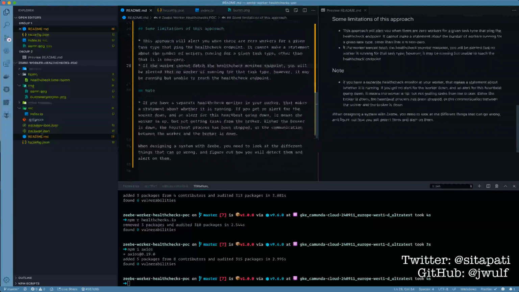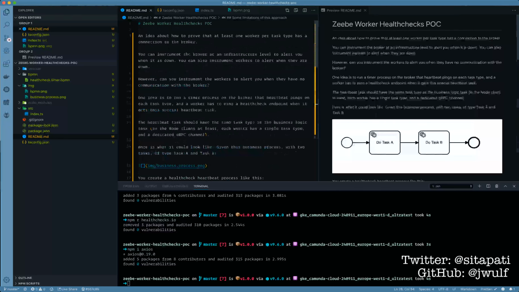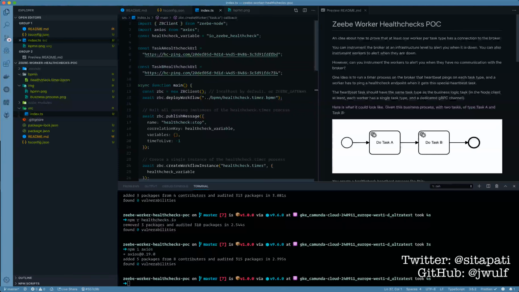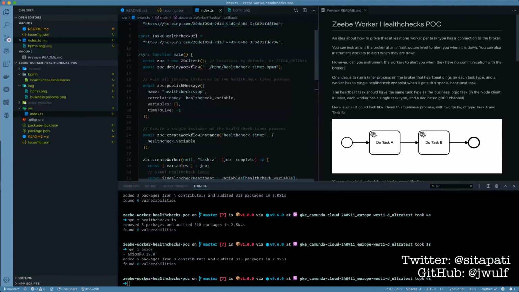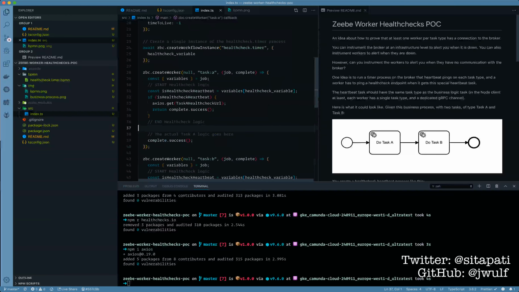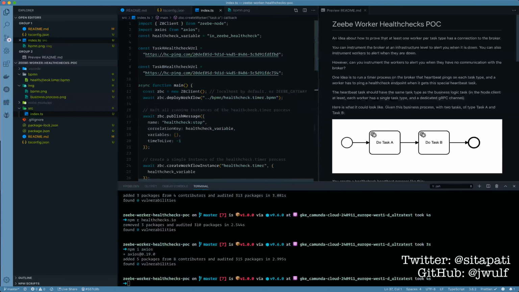It would have been good maybe if I called it heartbeat rather than health check, because healthchecks.io is one piece and the other one is a heartbeat. So it'd be heartbeat timer, heartbeat stop, heartbeat variable. Oh, that makes a lot better, because then you got this health check thing. Naming things. Okay.